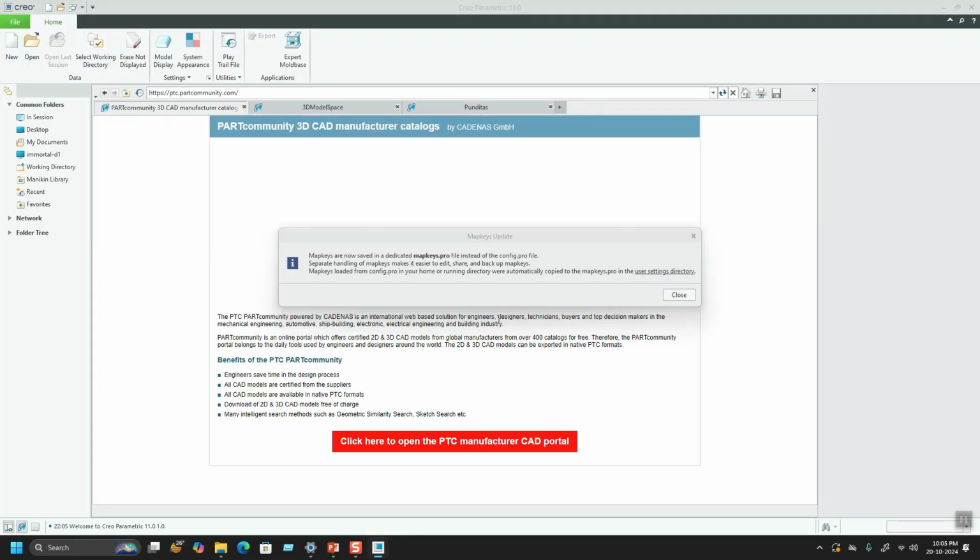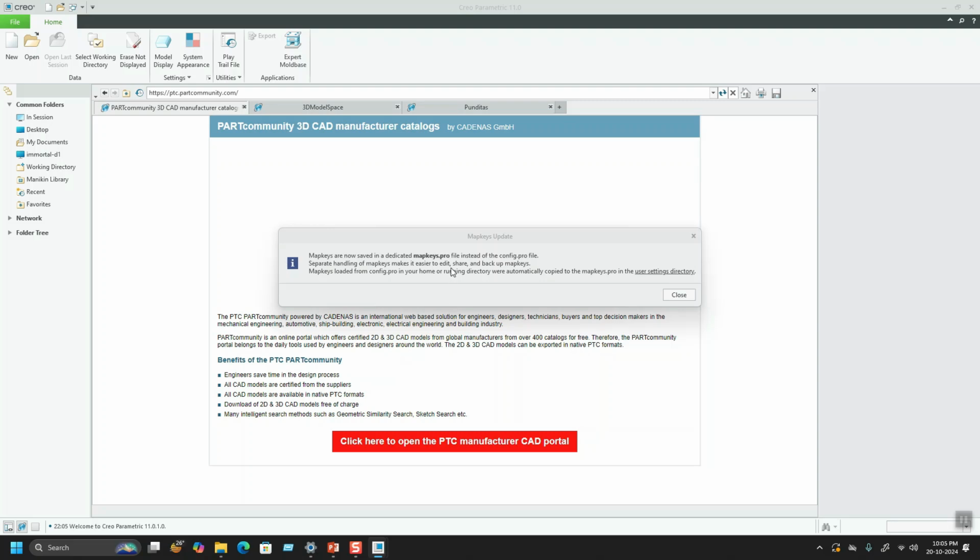If you are using the Mapkeys in config.pro, now we get a dialog for the Mapkeys, which means Creo is migrating. Whatever Mapkeys are there in the config.pro will get extracted into the Mapkeys.pro, a new file, moving ahead.